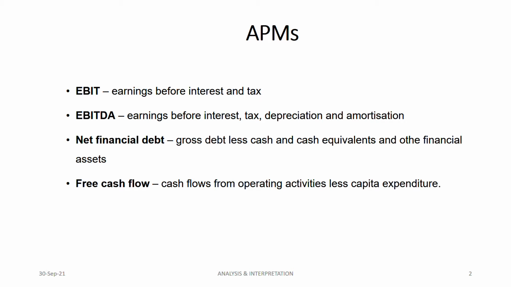For example, if they mention underlying profit, you must have heard this from your revision kit. What is underlying profit? They will say what it includes, what it excludes, and all. But these four are very common and commonly asked. For example, EBITDA was asked, EBIT was asked. These are very frequently asked, and usually these questions are asked in question number 3 or 4 of your SBR.